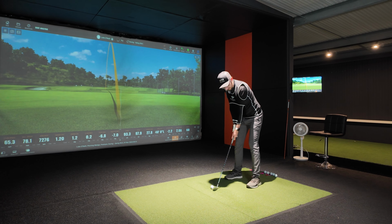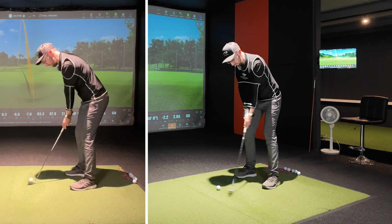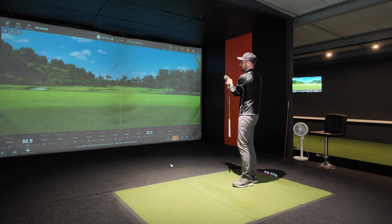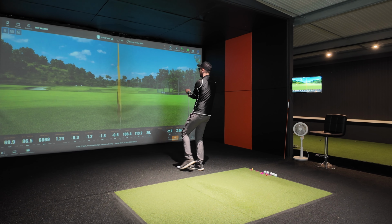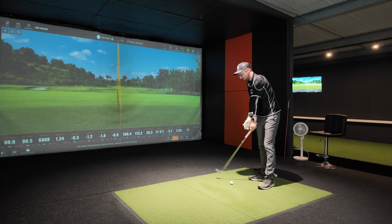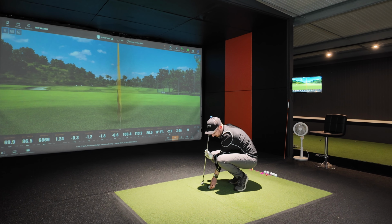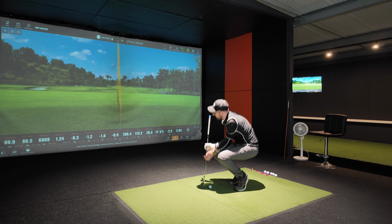It does feel exactly as you would expect. It's quite restrictive. It really does feel like it's pinching my arms together on the way back, which is an interesting feel, and it's obviously giving me a feel. The key thing will be here at the end is what happens when we take this off. Oh, I fell forward there. Interestingly though, again, it felt like it was quite a good strike. Look at that, my face angle. This is the first time I think I've had the face open on TrackMan for, well, forever really, it feels like. And that is interesting.